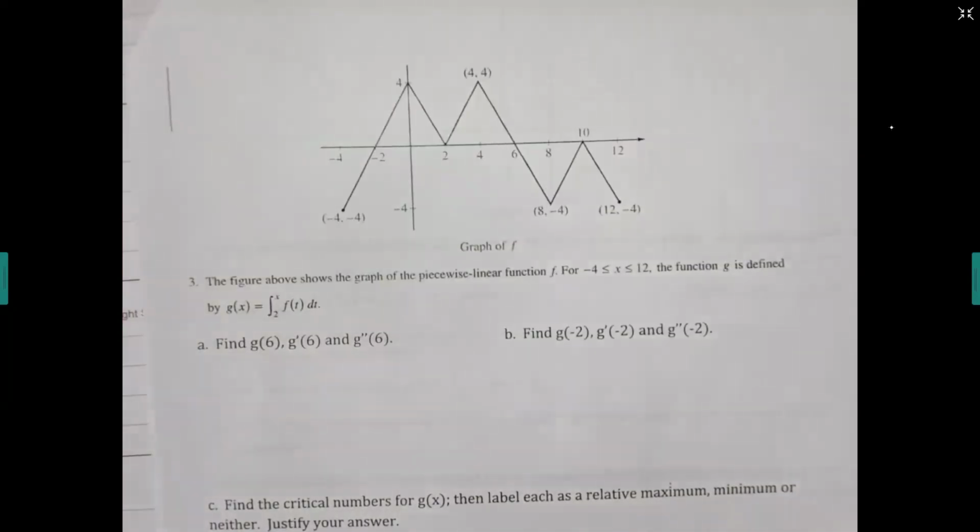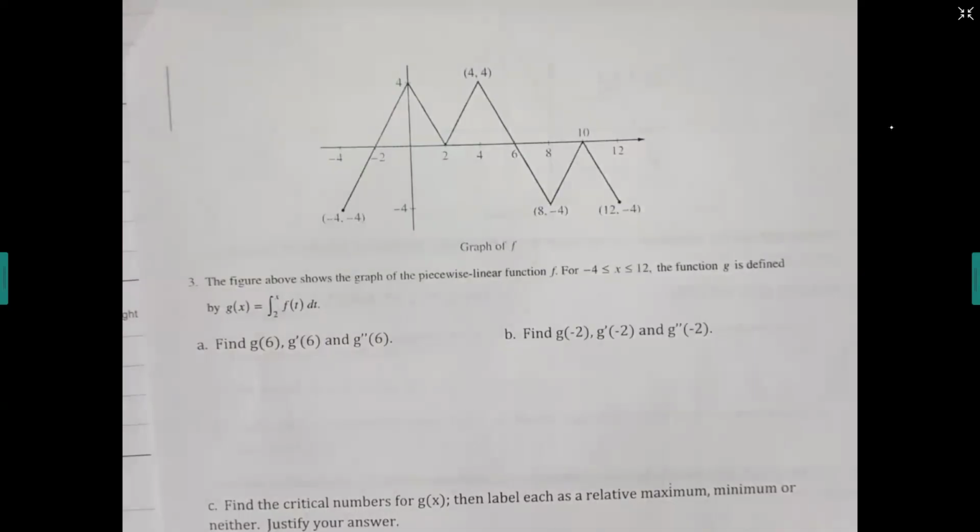So this can go by a lot quicker if we all really try to lock in at the beginning, because a lot of this stuff you know how to do. We're just kind of changing the way that you look at it. So this is a graph of what function? F. What are they asking you questions about? G. So we need to find on your paper what the relationship is between F, which I have a graph of, and G, which they're asking me about.